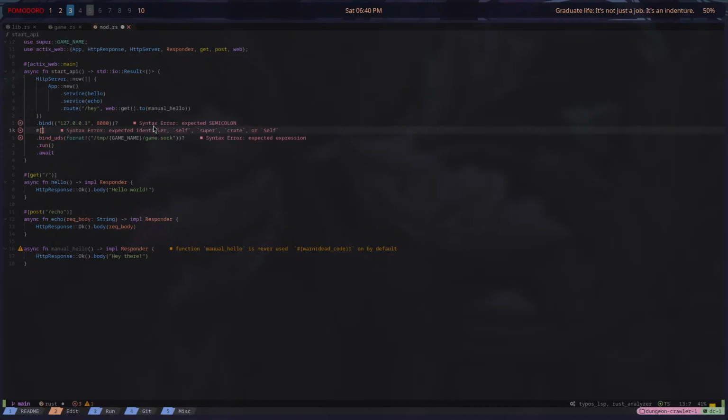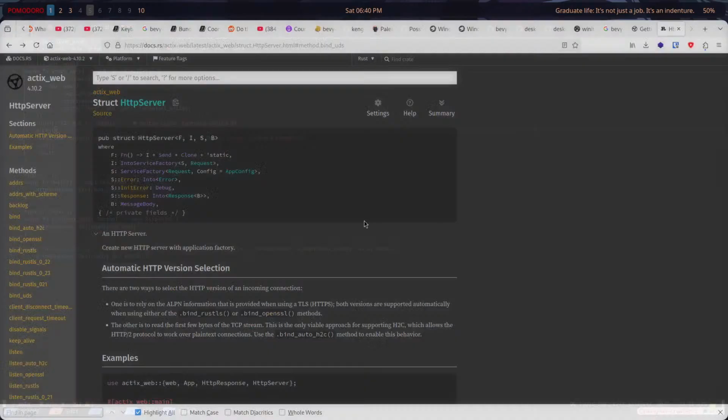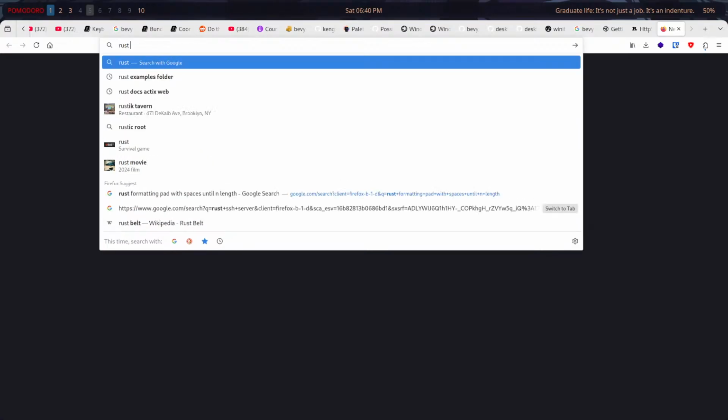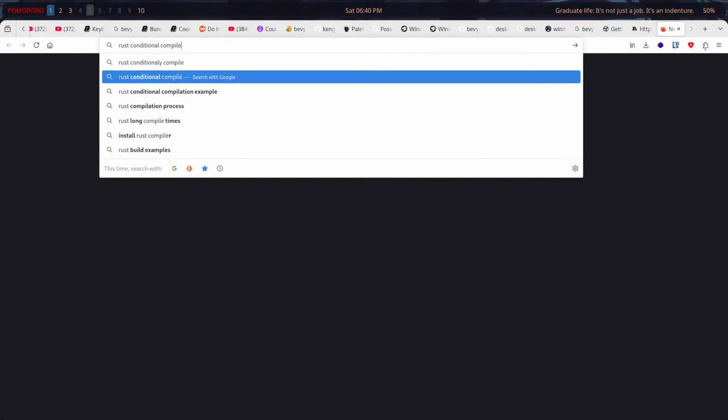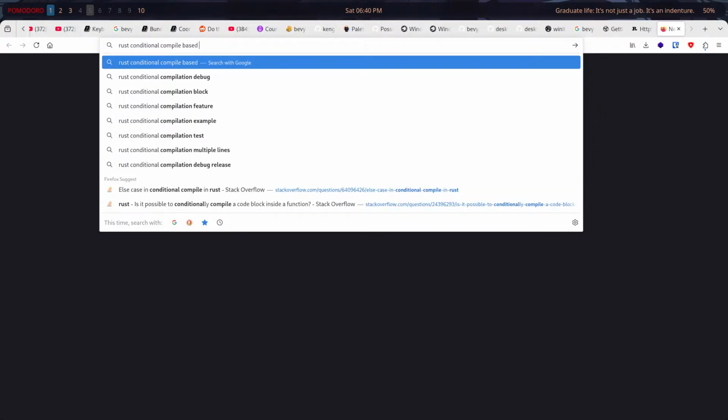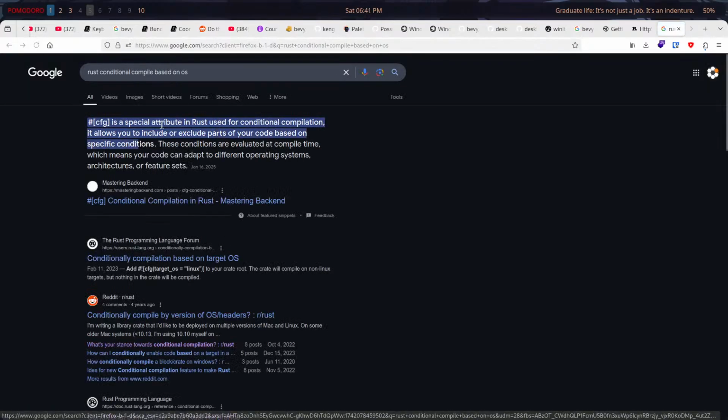which means I need to conditionally compile. How do I platform? Rust conditionally compile based on OS. Yeah. Aha, there we go.